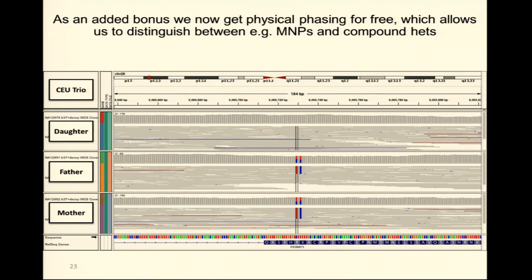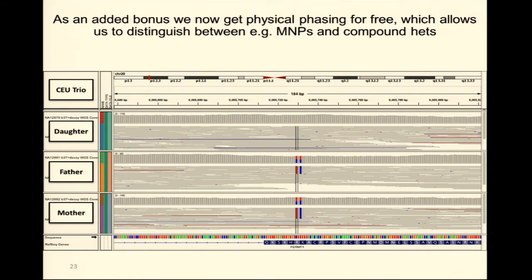So, for example, this one in the end, I don't know my genetic code by heart, but it could very well be that this second SNP is a synonymous mutation, right? And if looked at in isolation, you would say, oh, it's synonymous, maybe it's not effectual. But if you always see it in phase with this first SNP, so it's a compound het or a multinucleotide polymorphism, then this is a completely different picture, right?